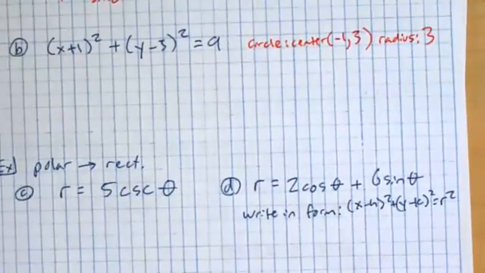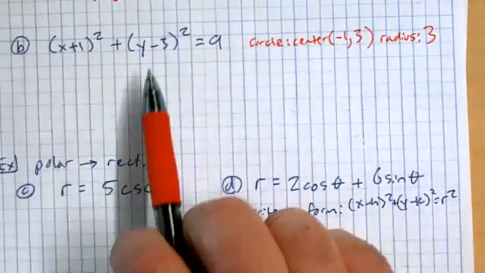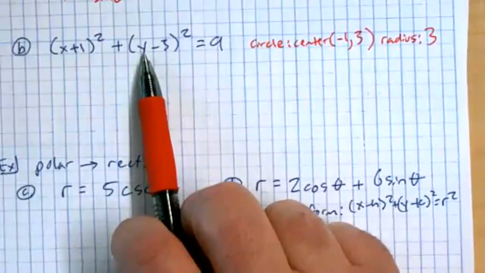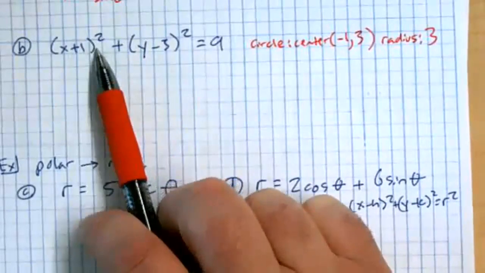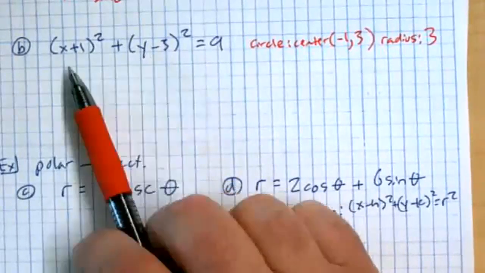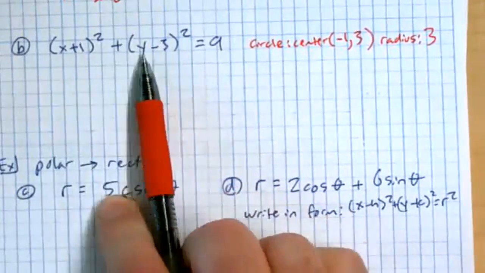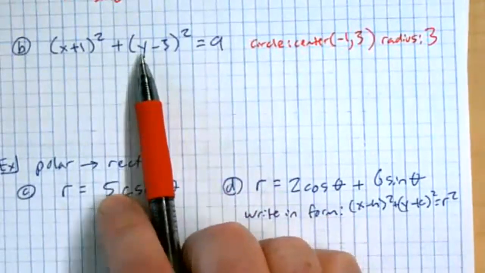Now, I could start off by replacing this x with r cosine theta and replacing this y with r sine theta. But then I'm going to have to do the squaring, because remember I said you can't have any parentheses in your final answer. I'm going to have to do the squaring with that r cosine theta and this r sine theta. And doesn't that sound kind of messy? So what if instead we did the squaring before we replaced these things? You see what I'm saying? That would be a little bit easier.